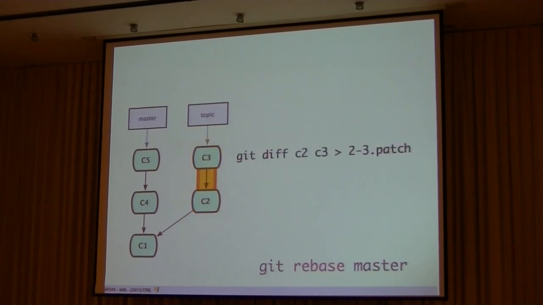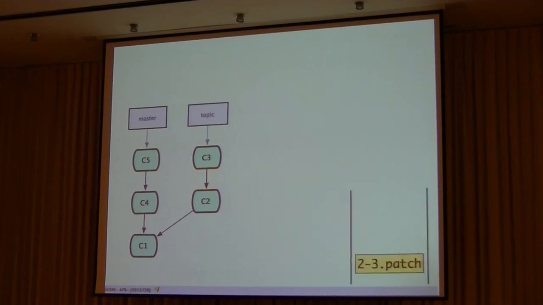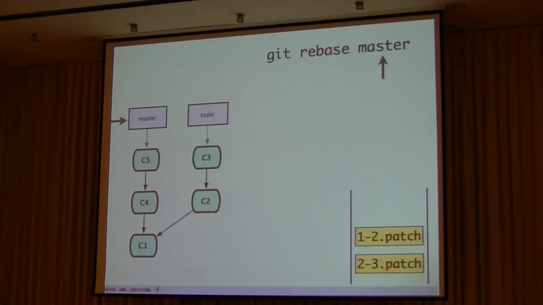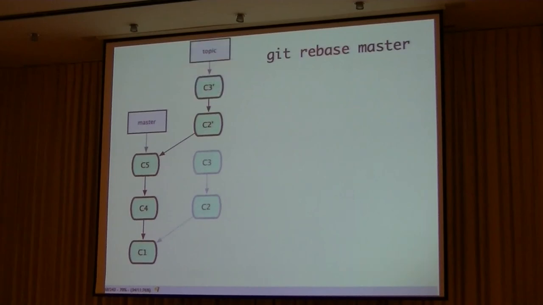So it says, what's the difference between the last commit and the one before it? It gives you a patch file and puts it in a stack. What's the difference between the one before that and the one before that? It creates a patch file and puts it in a stack. And so now you have a little patch queue. Then it reapplies those patches in order on top of whatever branch you rebased onto. It tries to apply the first patch there, and then the second patch there, on top of the master branch. So what you've essentially done is taken a little patch series and moved it, tried to reapply it somewhere else.